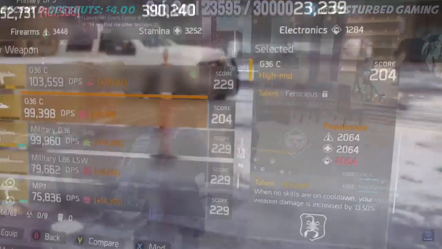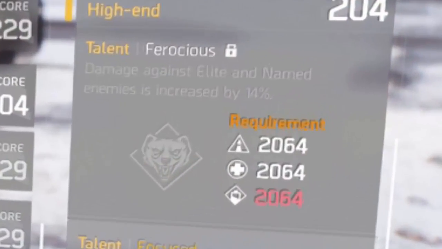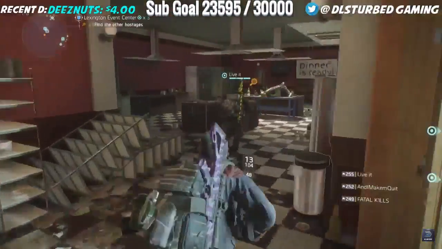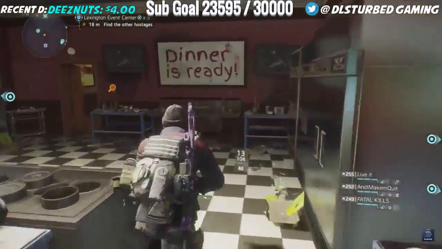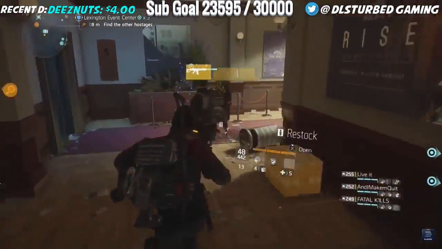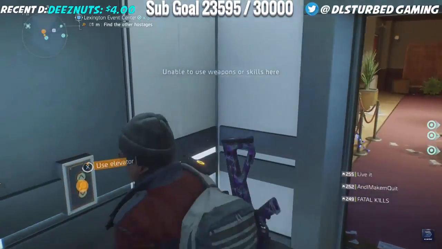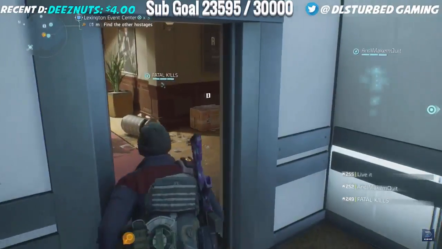Next, we have Ferocious, which increases your damage against elites and named NPCs by 14%, which is pretty much amazing considering that it's a flat out 14% damage, but I can't say that it's better than other talents in PvE and put it on the list of which ones are the best, because this talent only does apply to elite enemies, so if you're fighting purple enemies then it's completely pointless. Otherwise, it is one of the best talents.